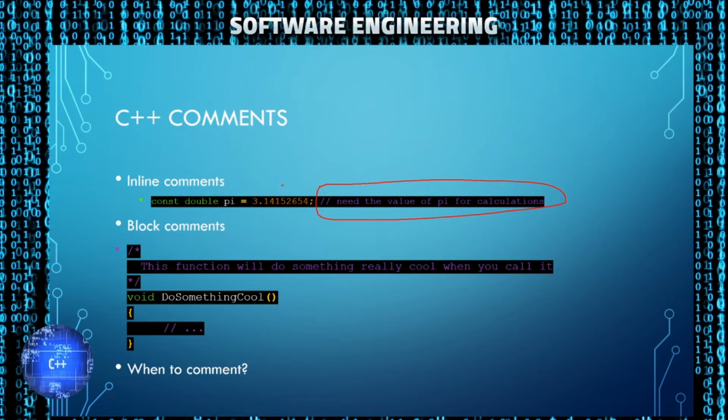And then you have block comments. Block comments can be used for a portion of a line, for a whole line, for multiple lines. It starts with a forward slash and a star, and it will continue until you have a star and another forward slash. This means that if you start the forward slash and star, the rest of the file will be commented out until you close it. So you need to make sure that you close it appropriately.